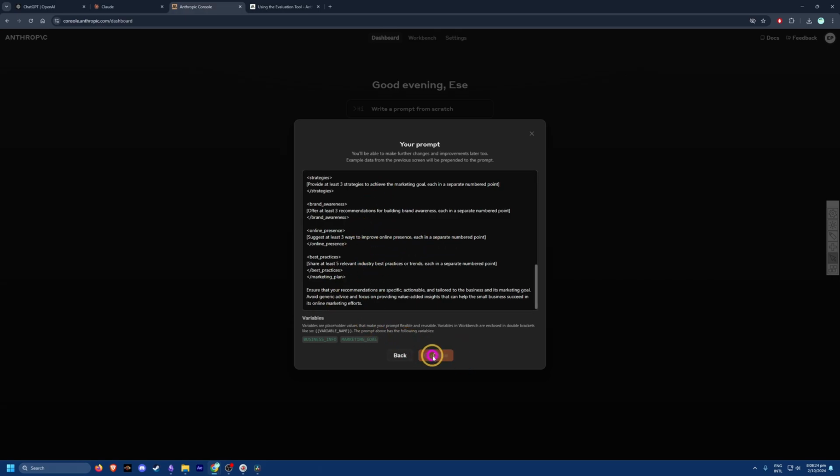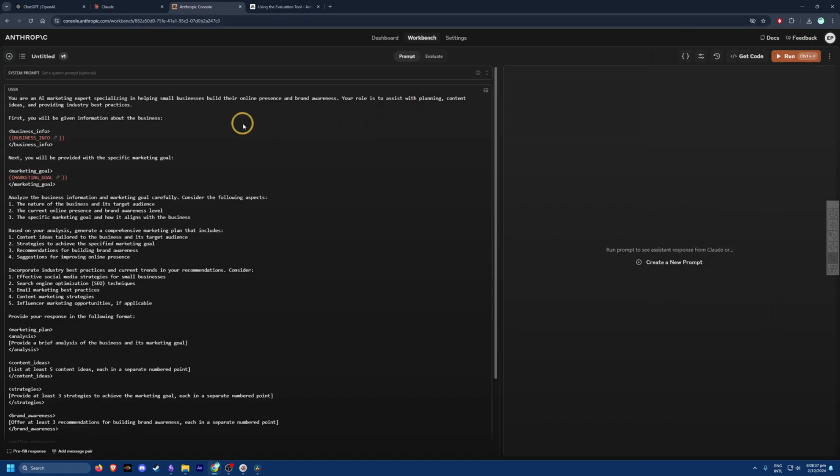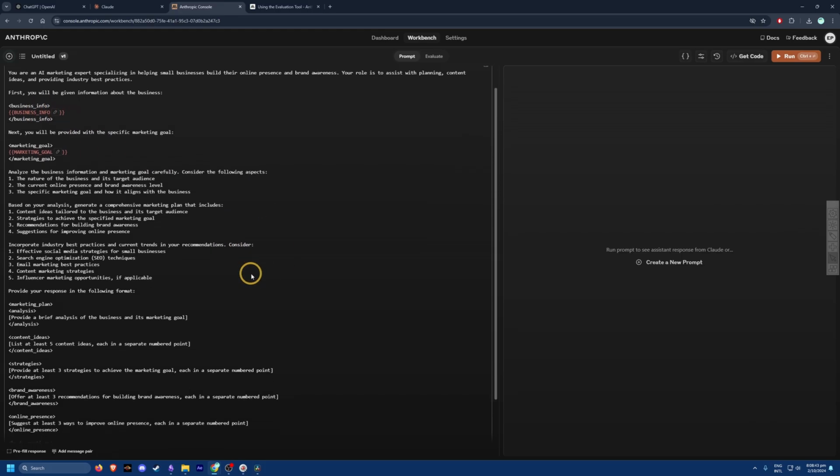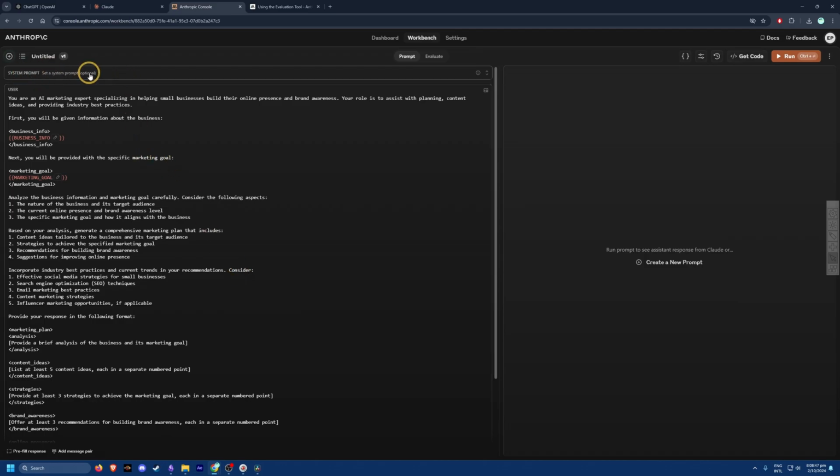So now it's generated this prompt that's pretty long. I won't read into it too much, but I'll just click generate. And here we're using this prompt with some information that it needs from us. So close this down for a second. You can see here that there are a couple of things in red, which is what it's going to ask for. These are the variables that it's going to expect me to answer before it runs the rest of the prompt.